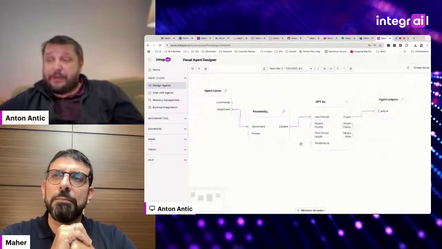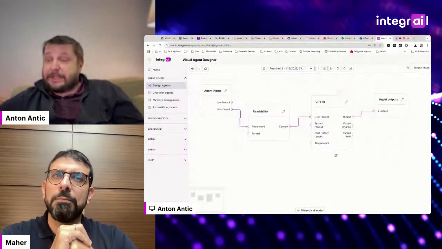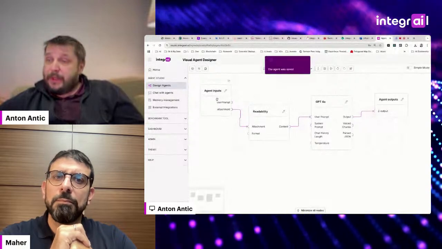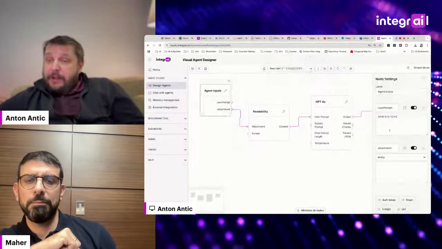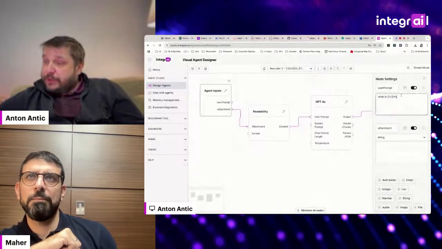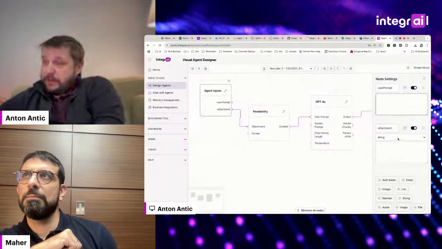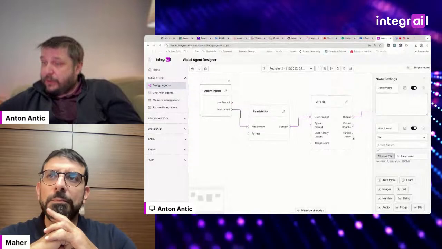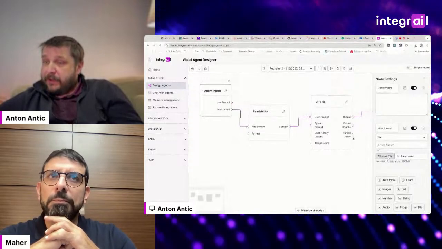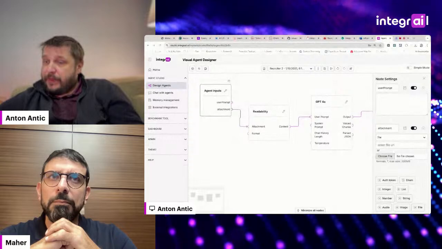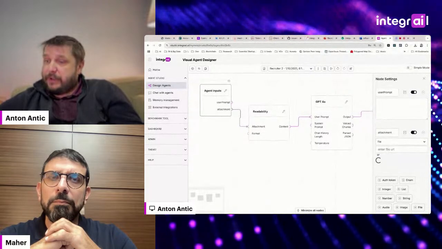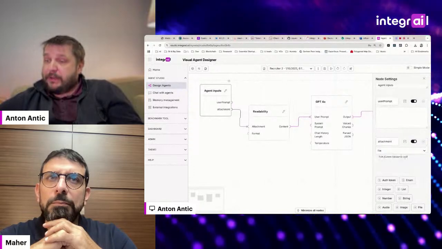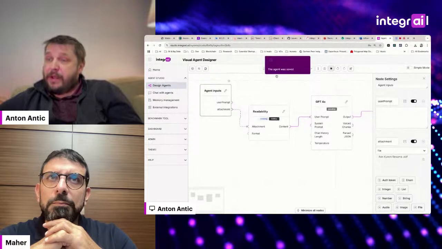So let's test it. Let's test how it works. This is what we are doing usually here in the designer. Let me save it. Let me go into agent inputs. Here, I want to upload the file. So I'm going to choose a file. So I have a bunch of resumes here. I'm just going to use some random resume, attach it, have to wait until it uploads, and then I press play to run my agent.